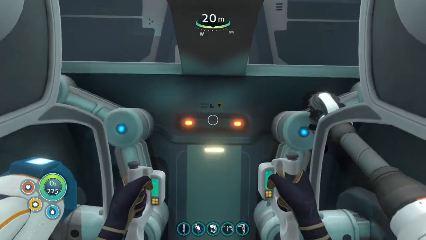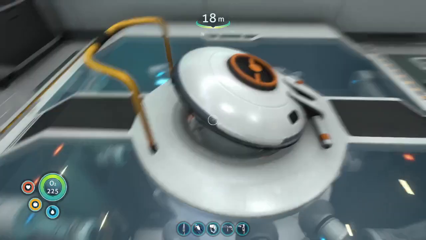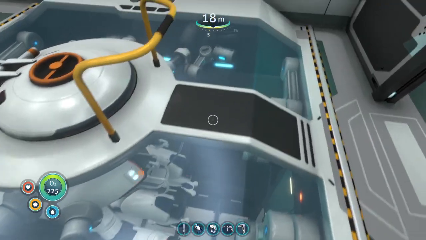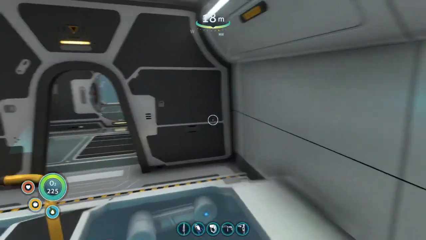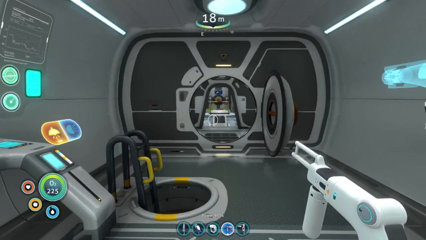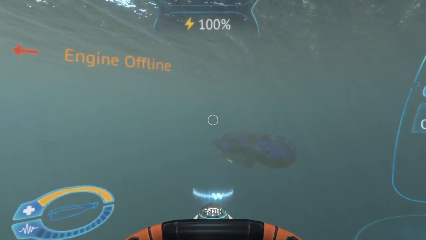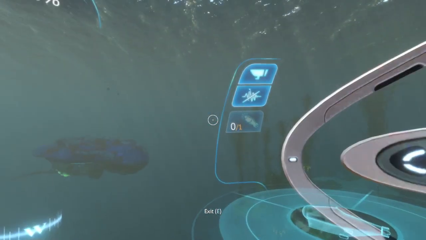What we can do is carry this around with us. This is actually really useful, because then I can travel, and if I find resource deposits, I can go ahead and mine them. I don't have to walk around and do everything manually anymore. And I think with that, we're all set. So, let's go off. Let's turn on the engine. Powering up.